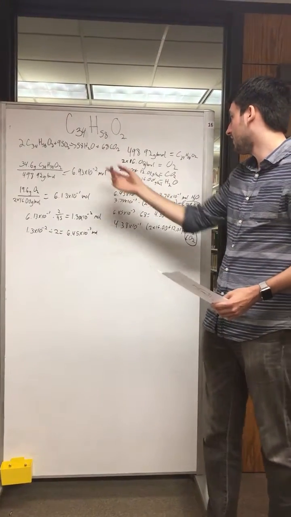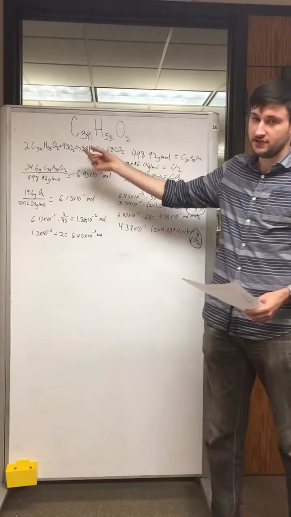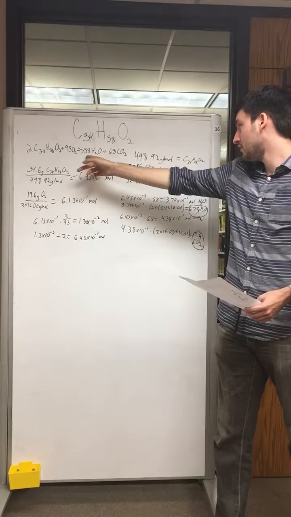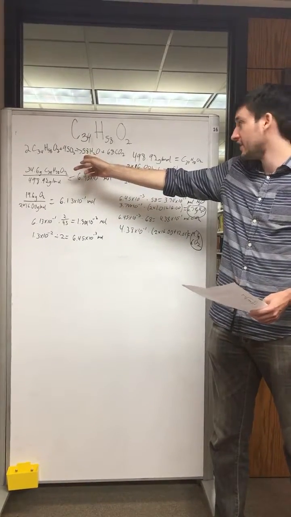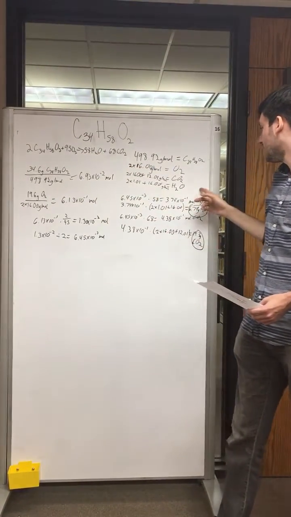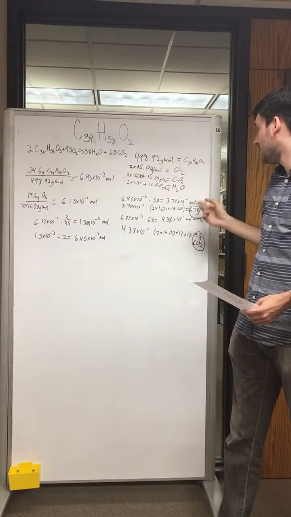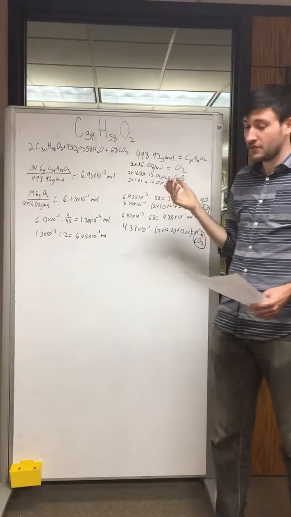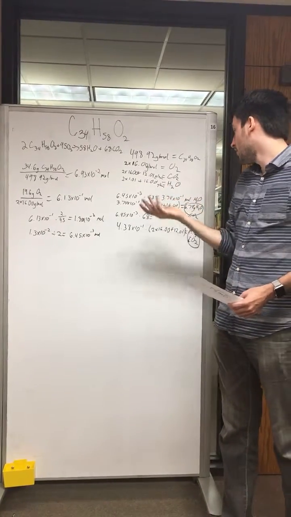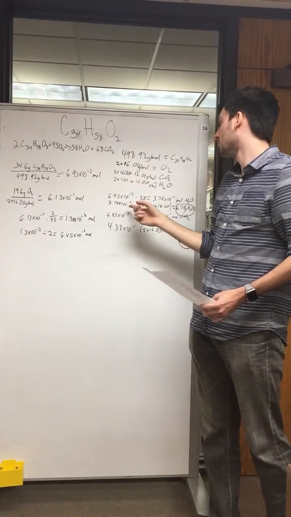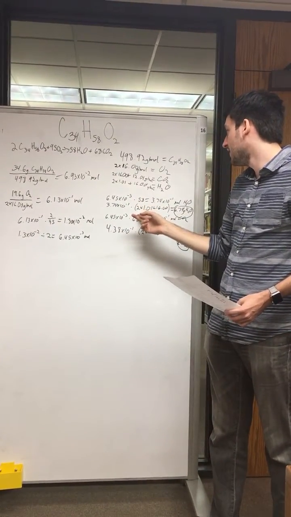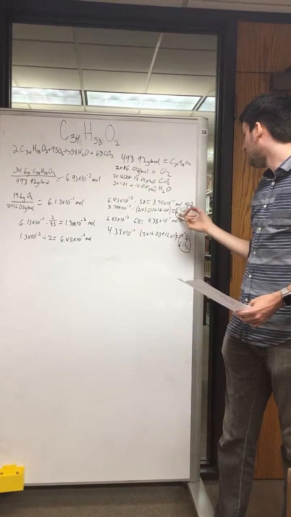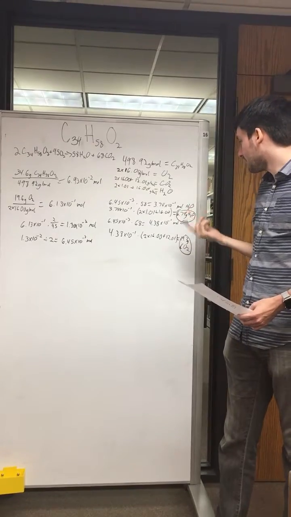Next, let's find out how many moles of H2O we need. So we take that number, multiply it by 58, because the coefficient in front of H2O is in fact 58, and we get 3.74 times 10 to the negative 1 moles of H2O. Next, to find the mass of H2O we need, we simply take that number and multiply it by the molar mass of H2O, which I've calculated up here. That gives us a number of 6.74 grams of water.